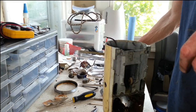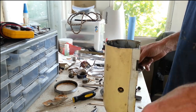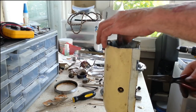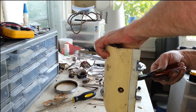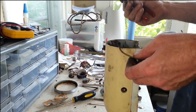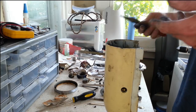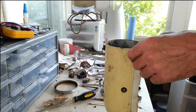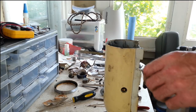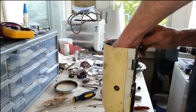We'll clean that up as best we can. Sometimes there's not a lot you can do to clean up the field coils. You can't really get them wet, you can't get solvent on them, so we just wipe them down. A lot of times when I put a field coil in, I'll still have black from the tape that wraps the windings, that crap gets all over your hands.